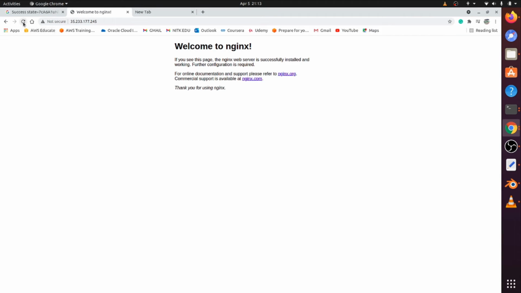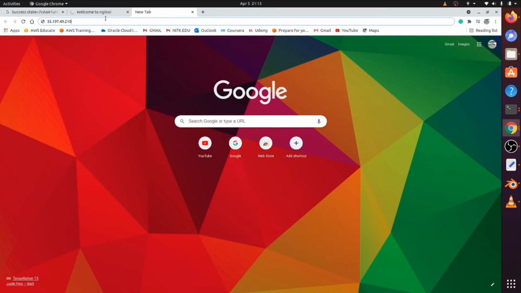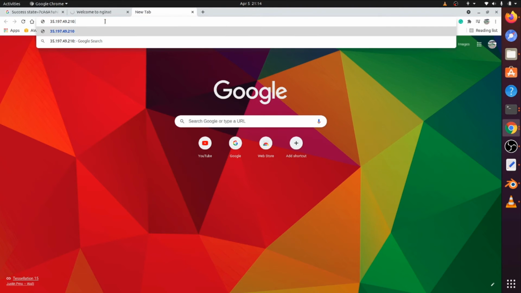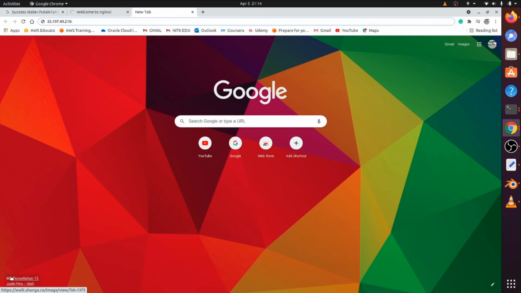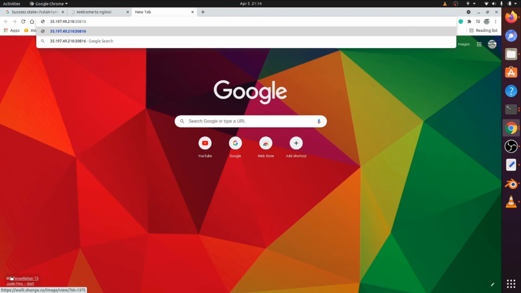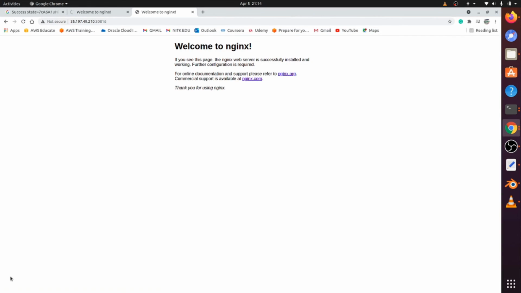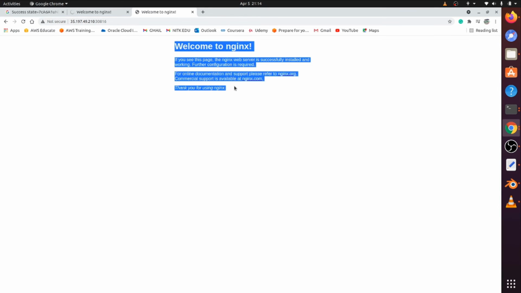Since we deleted our Kubernetes cluster, this should no longer be reachable. So yeah, you won't be able to reach this. But now we have our new Kubernetes cluster. So this is the IP and this is the port, the NodePort service we are using. Okay, great. So we have our nginx application deployed over here.